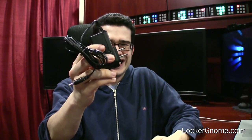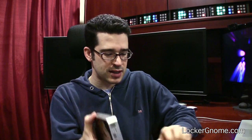One of the biggest disappointments, I gotta say, in getting this for myself was this: the adapter is AC. This would be ultimate if it charged by USB. Probably can't because of power considerations. It could take like 14 days to recharge. Either way, it's a 12-volt DC connection to help make it recharge quicker, and that can really only be accomplished by way of an AC adapter, at least at this point in time. So that is the only disappointment that I have in this particular external battery pack.